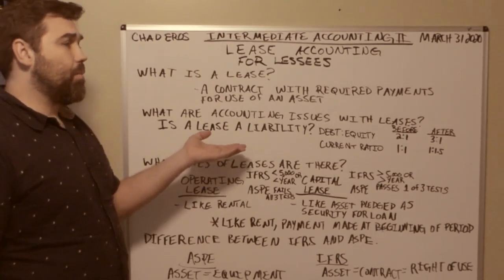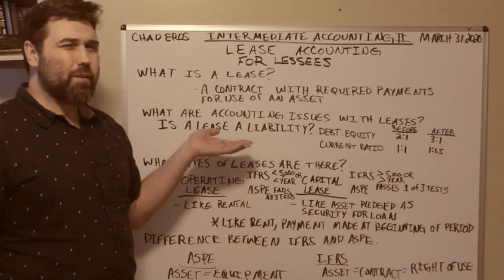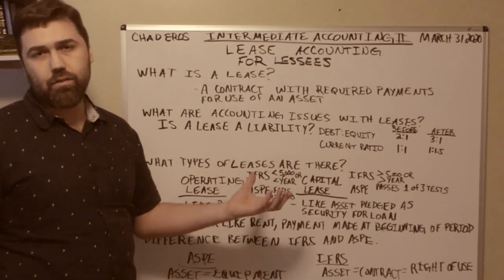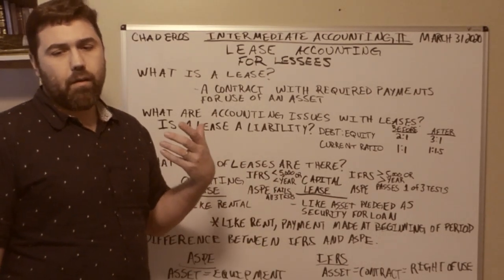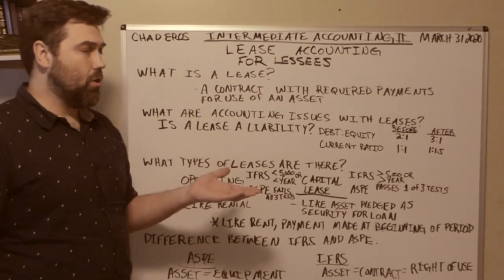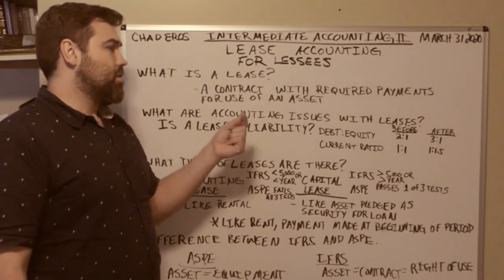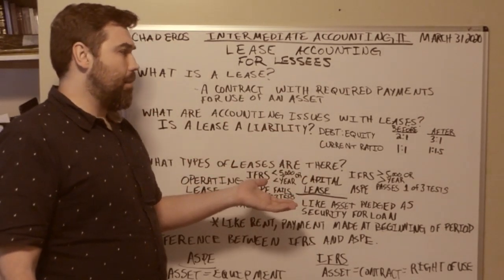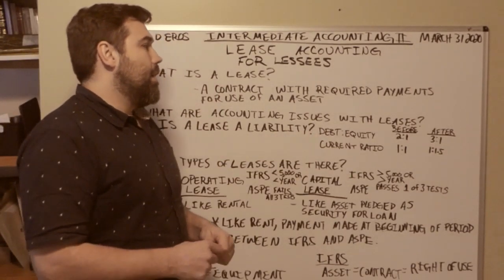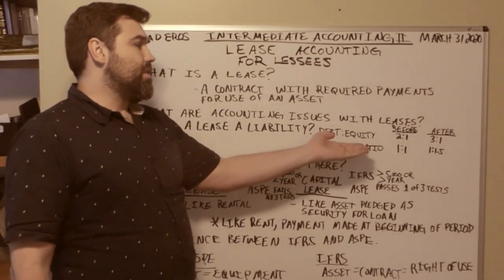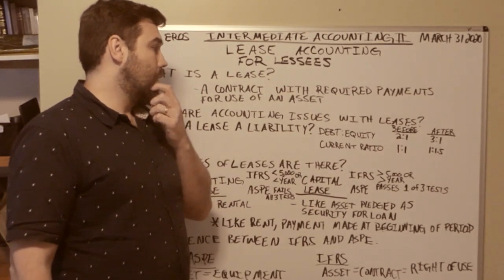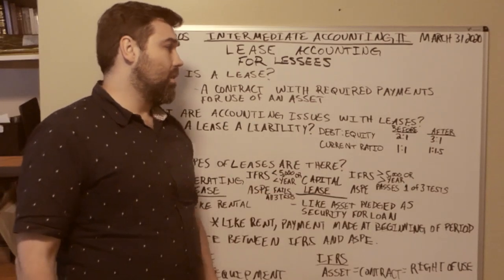For example, I put a couple of ratios up on the board here, which the textbook doesn't actually do for you. It talks about companies not wanting to put a liability on their balance sheet, but it doesn't talk about how that affects what the balance sheet is going to look like. So let's look at some ratios affected by putting a liability on a balance sheet. The debt to equity ratio, for example, before you put leases on a balance sheet, could be 2 to 1. That means for every $2 of debt, you have $1 of equity.